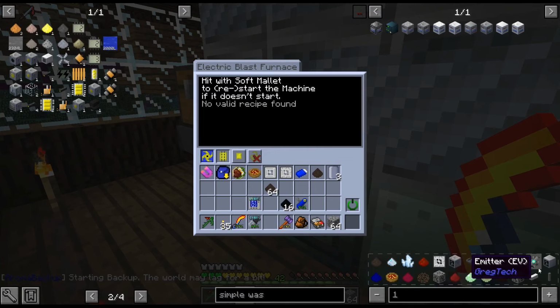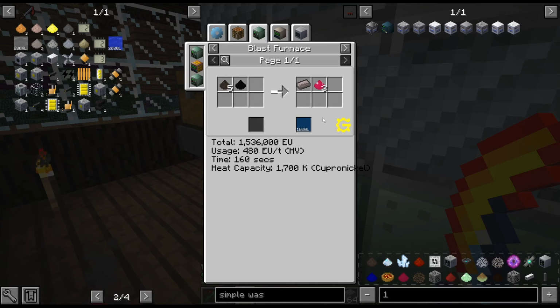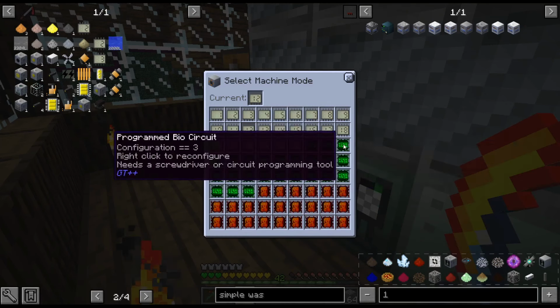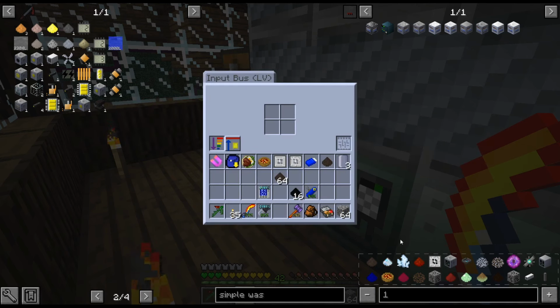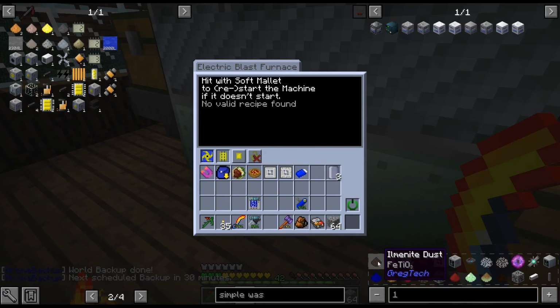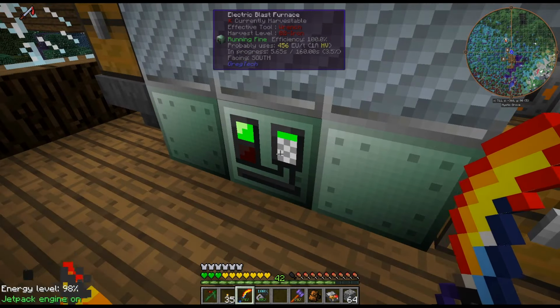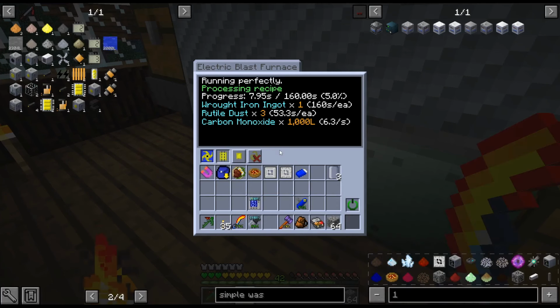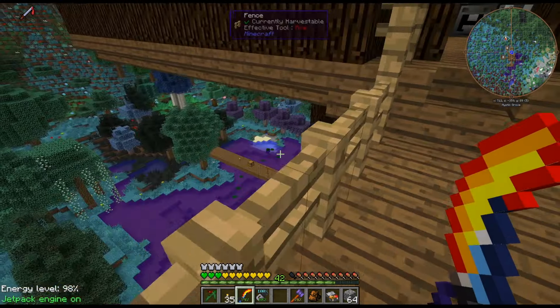We will throw this through here. It does produce carbon monoxide. I think I have... Actually, yeah, we'll leave 11 on. I didn't even look to see what tier that was. All right, it's running. Oh yeah, I thought it was. I thought we could do it. All right, cool. So that's just going to produce rutile.